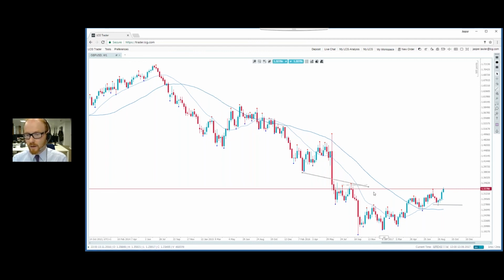And so then we finally get down to the environment down here where we have a brief pause, a consolidation, and eventually the first sign that maybe this downtrend is starting to weaken, maybe about 120 was the bottom in the pound, is when you have this trend line break here.